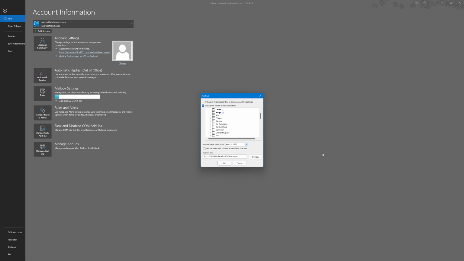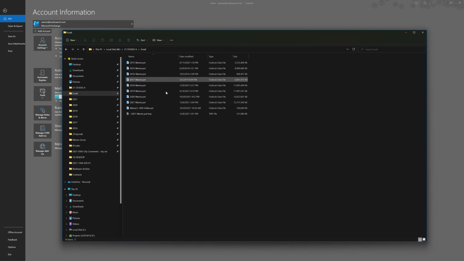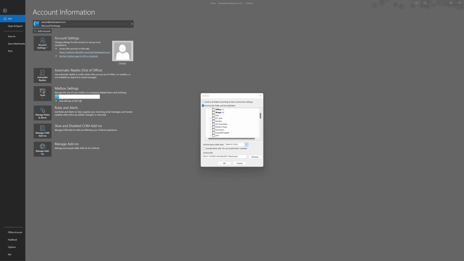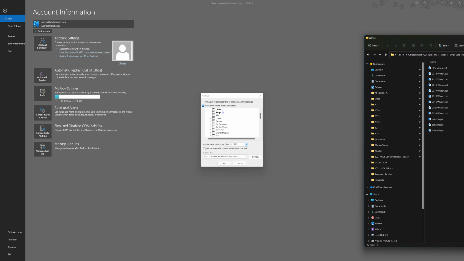I set a new PST file for every year, and I pick a place on my local server that this goes. I think the most important thing, if you do this method, is that when you back these files up, they're no longer on the cloud. So you should copy that PST folder to the Office Support Service folder, so that if for whatever reason your local computer crashes, you still have a backup location with a backup PST file where you can go get those emails.